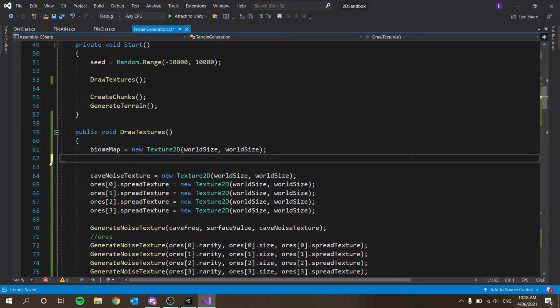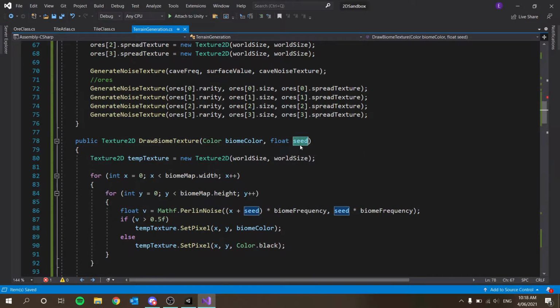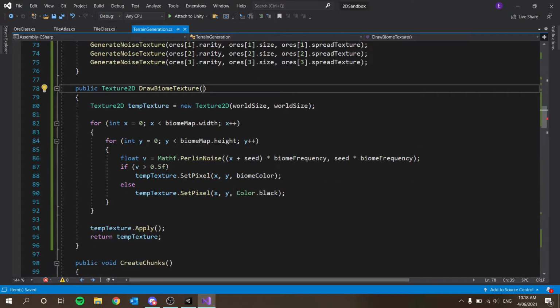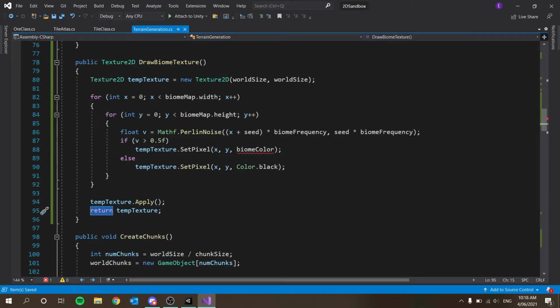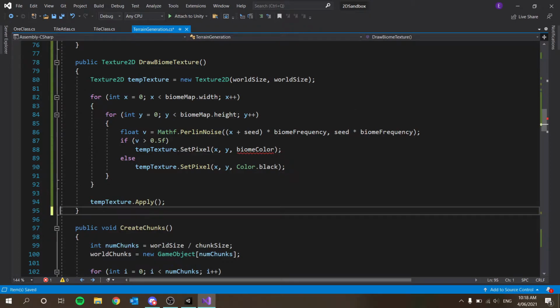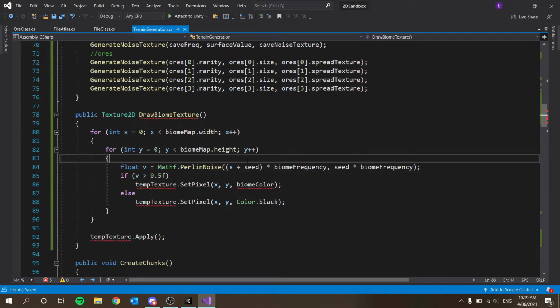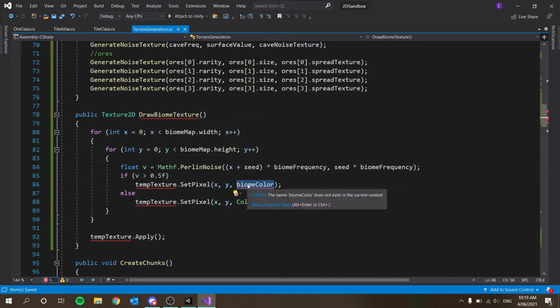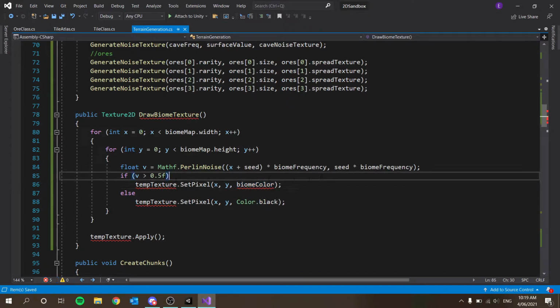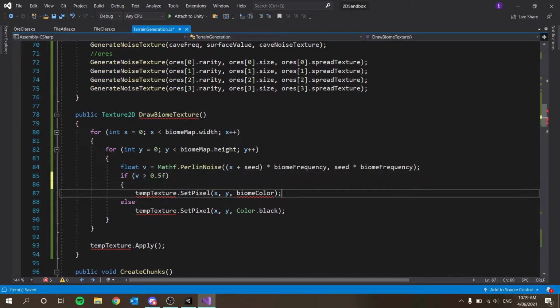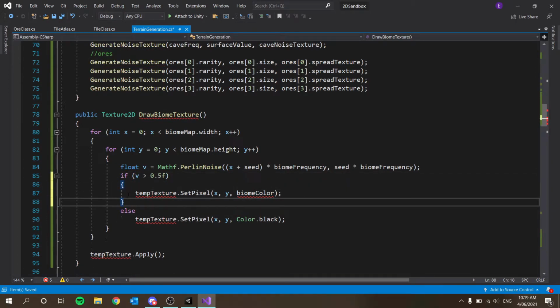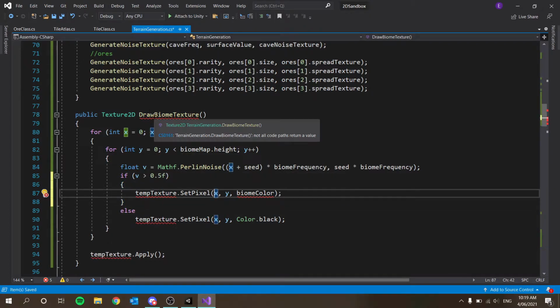We'll do this. We'll say draw biome texture, call the function. We don't need to take a seed anymore. That's fine. We don't actually need to take a biome color anymore either. And we don't need to return anything, I don't believe. Yes, we don't. Okay, perfect. Because we're going to actually calculate all this using math. Which means we have to do... okay, so this will be a color we have to calculate. So let's do this, because inside here, we're going to do some calculations. And then that's fine, that's fine.